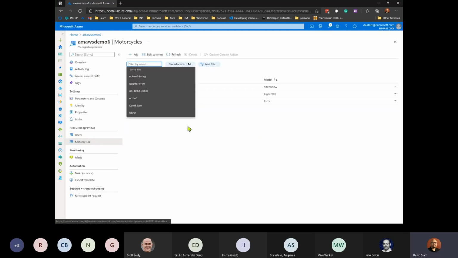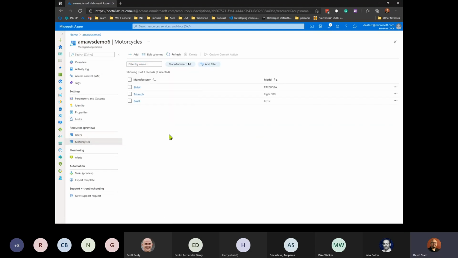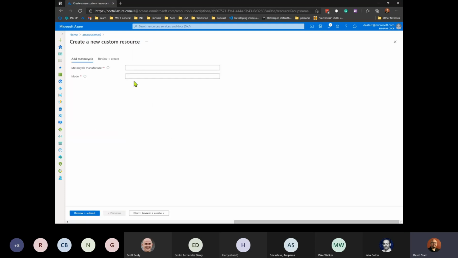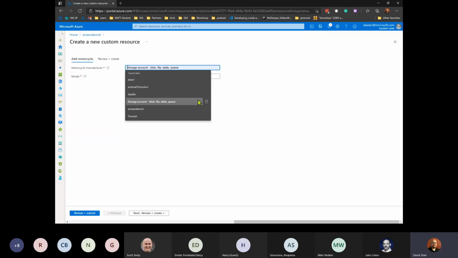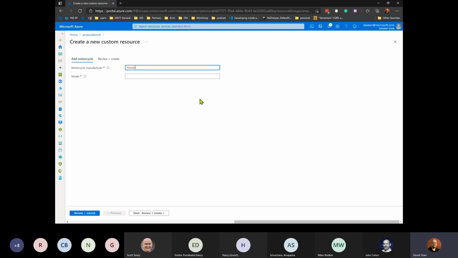So over here we can check out motorcycles. Had a couple. Let's add another one. What was there before? Had a Honda GL 1800, and I know that everybody here knows exactly what that is.